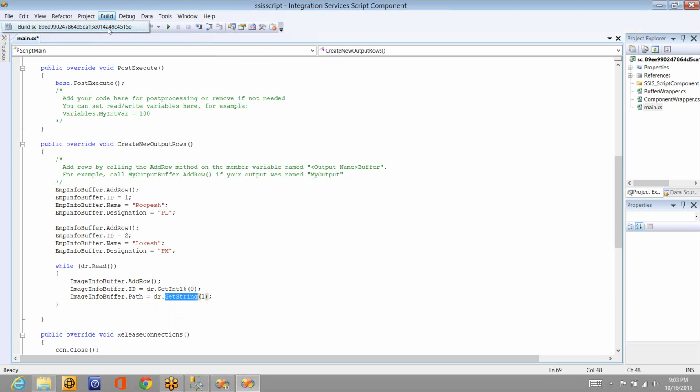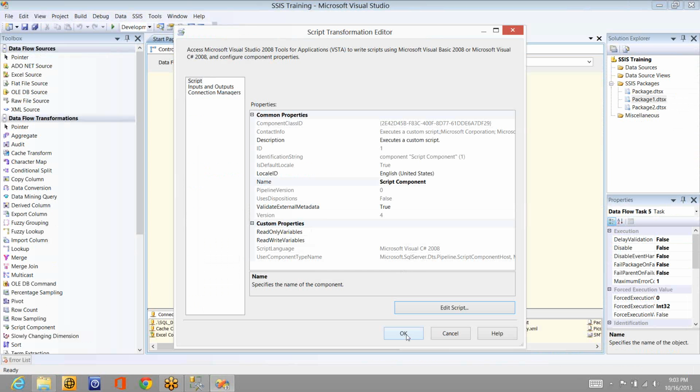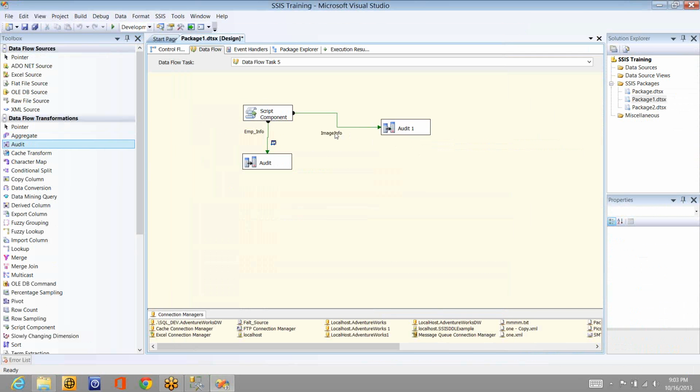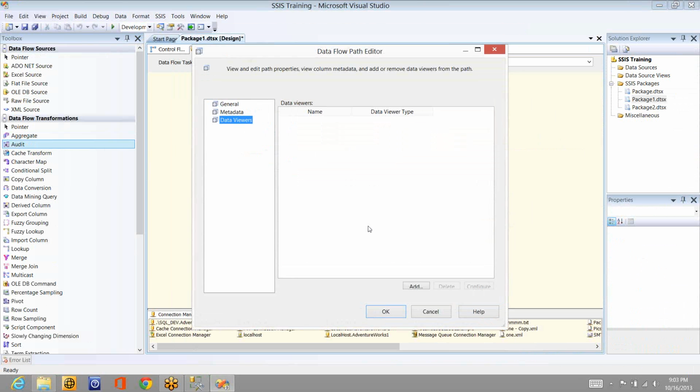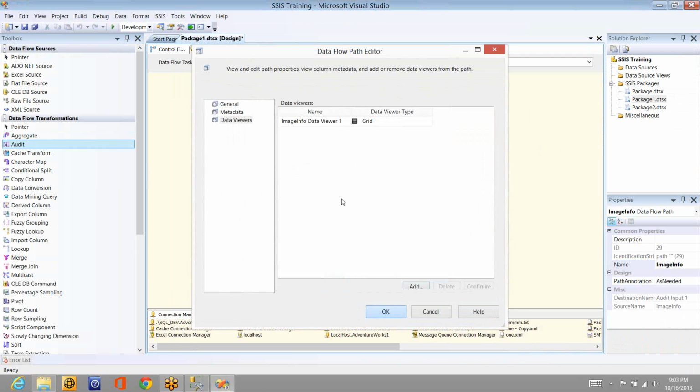Now let me build this guy first. And this is the step by step, whatever I have done, all the complete stuff that I have configured for pulling the data from the SQL Server databases. And let me close this guy and execute and see whether it will execute successfully or not. Now I should have two outputs, one for the employee info and another one for image info. So this is the image info output. So let me set a data viewer for this one too and see whether the data that is being pulled from the database table is properly flowing through the pipeline or not. Let me execute it.